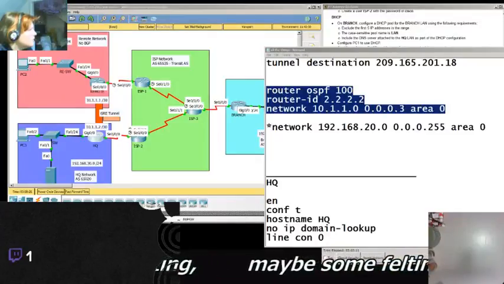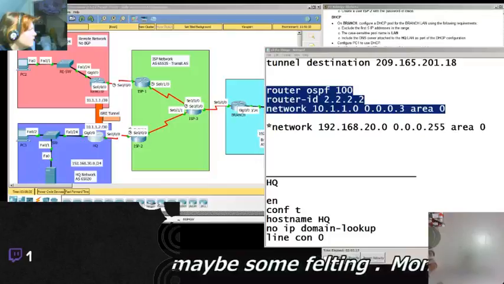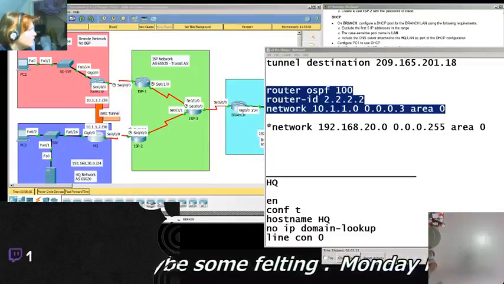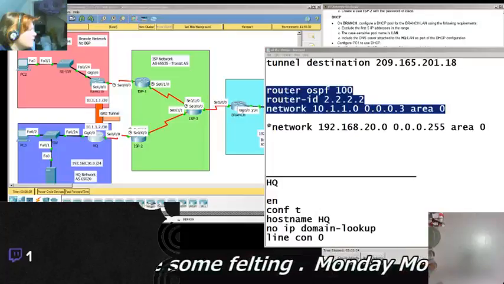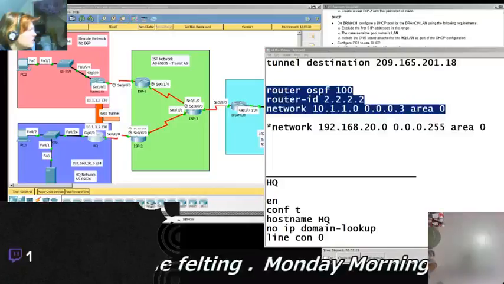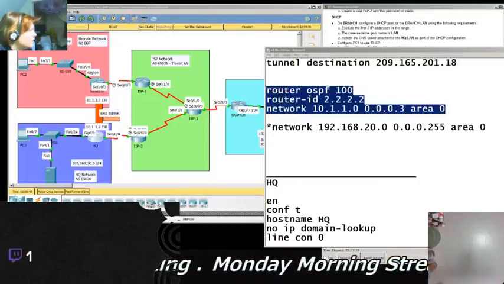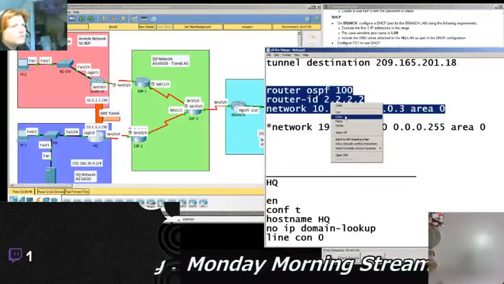This command must be configured on every router in the domain. Can I just leave default? We'll try that first and I'll go back and add it if I need to. Manually set cost. Okay, I'm just going to leave it alone, let the router figure it out. Okay, let's try this one first.